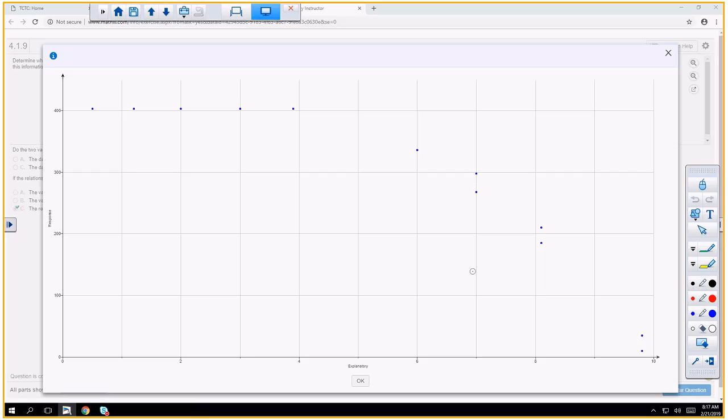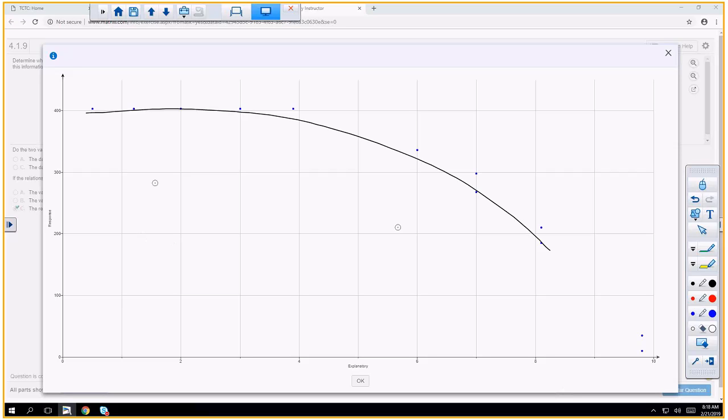Just draw the points. And what they're asking is, is it linear? Linear means a straight what? Line. So as you can tell, there is not a straight line. It's asking for what kind of relationship? A relationship is how the dots are related to each other. Even if you take a best fit line, it's going to look something like that. And that is not a straight what? Line. It's more of a logarithmic or an exponential, which would be an inverse logarithmic or whatever. I can't remember right now. But anyway, it's not linear.